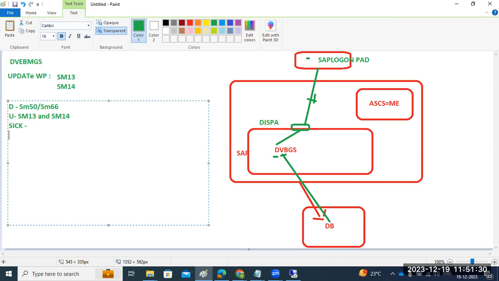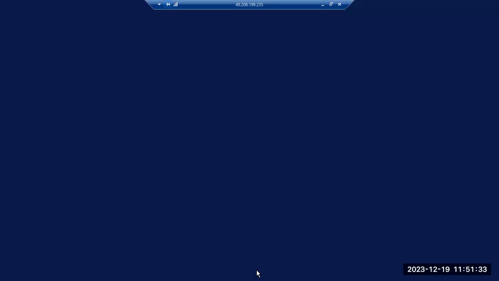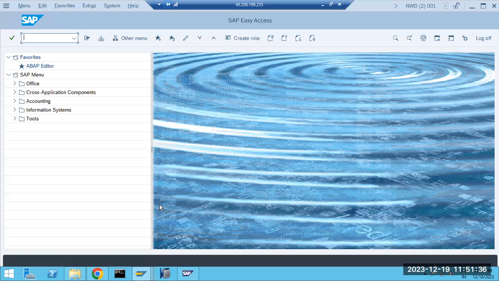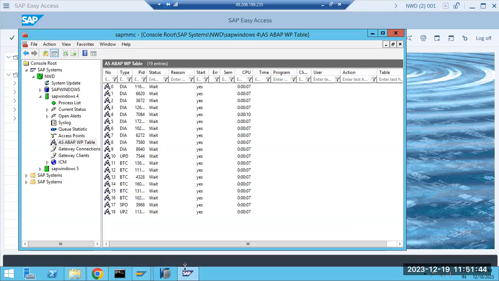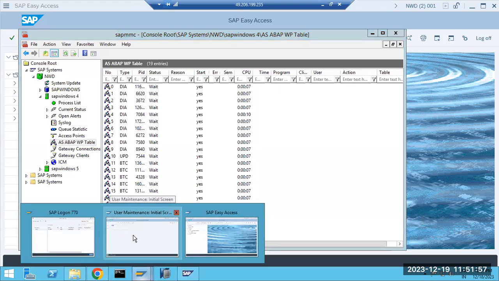Now you have the clarity here. You are able to log into the SAP system because of the dialog work process. If the dialog work process is not free, then users will be unable to log in, right? None of the users will be able to log into the SAP system if the dialog work process is not available. That is the main thing. Once you have done the dialog login and then done some transaction, who will update the records at the table level? The update process will update the records into the table level.